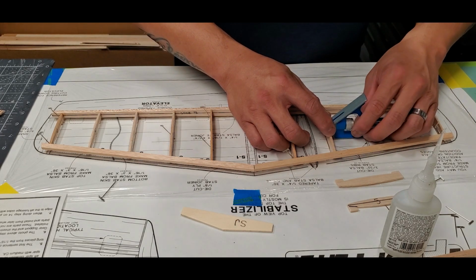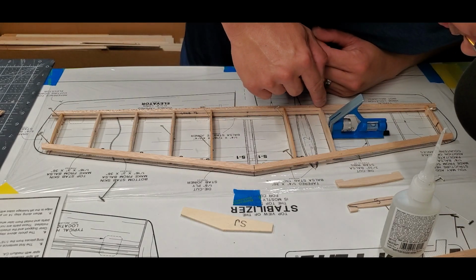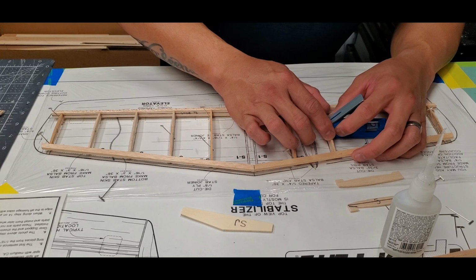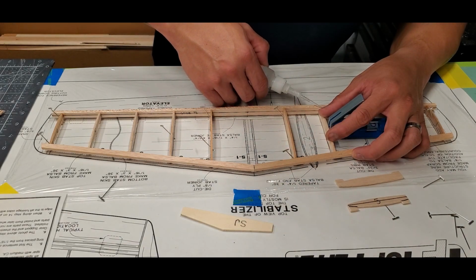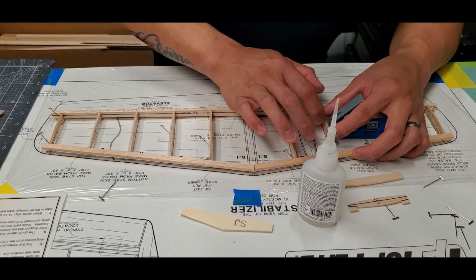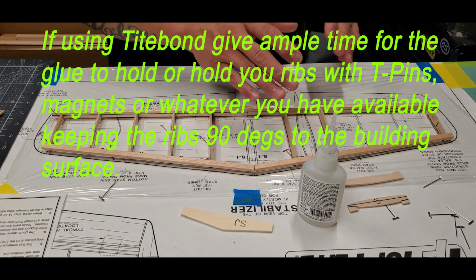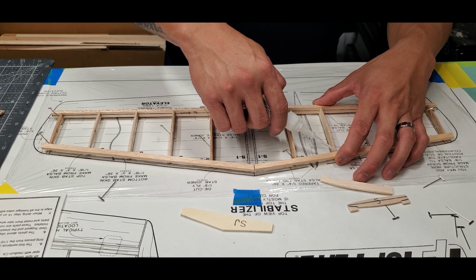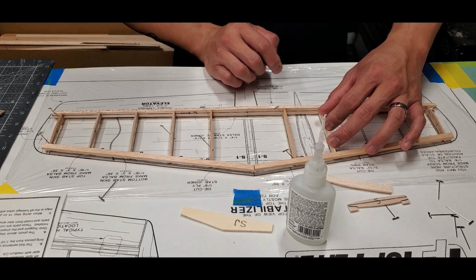So once again with this, make sure everything is 90 degrees, just by double checking your lines, like everything here is folding in play. Make sure that your rib is over the plan. Make sure all your tabs are touching on both trailing edge and leading edge. You go ahead and drop your CA or whatever glue you're using. Same thing, we're going to double check the front. Right where it rests currently, everything is in line with all my lines. My leading edge line that I made earlier is in line with the rib. My rib is completely touching the countertop or the build table.